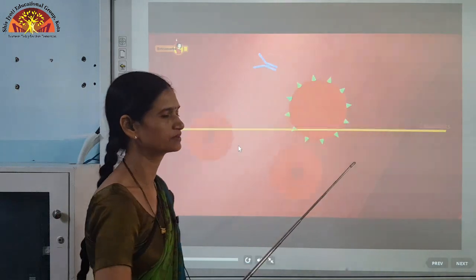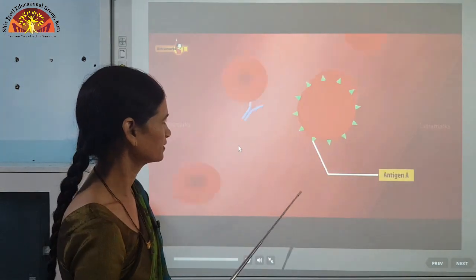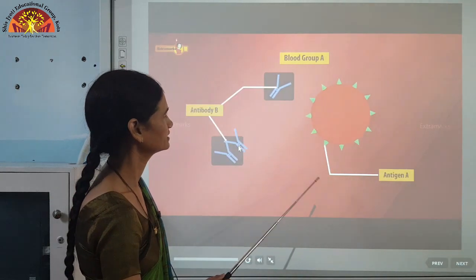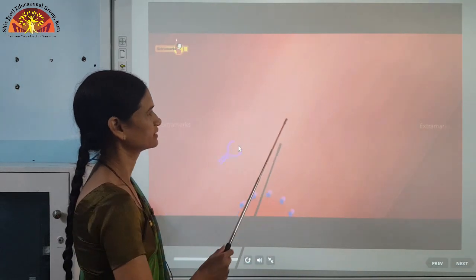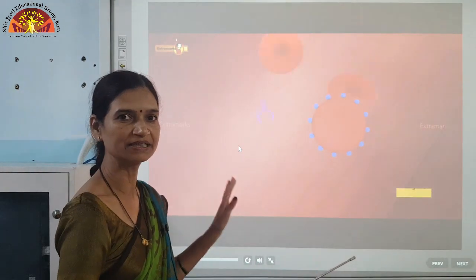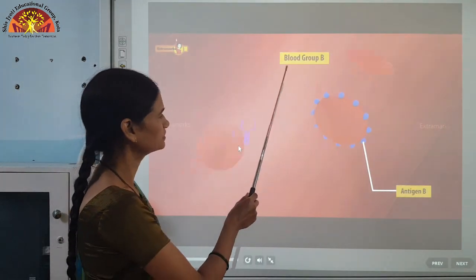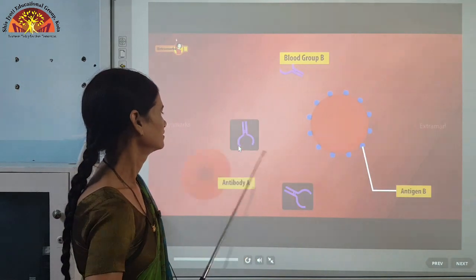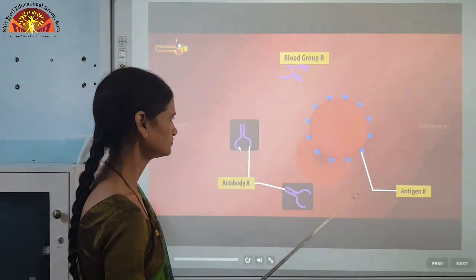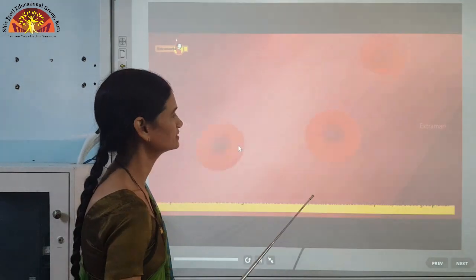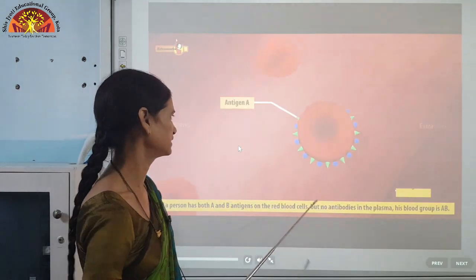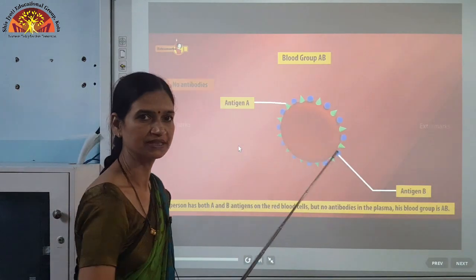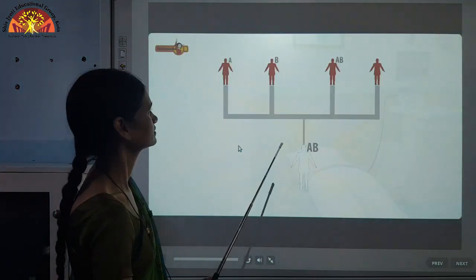ये चेक करना जरूरी है before transfusing the blood. So suppose किसी के blood में antigen A present है, ठीक है, that is his blood group is A, तो उसके body में antibody B की present होगी, ठीक है. If blood group B is there, तो antigen B present होगा और antibody will be A. क्लियर? तो ये opposite होगा. It means it will not allow another blood to enter into it. Now blood group अगर AB होगा तो antigen A और antigen B दोनों present है RBC पे.